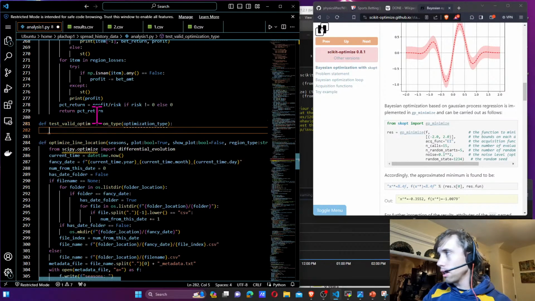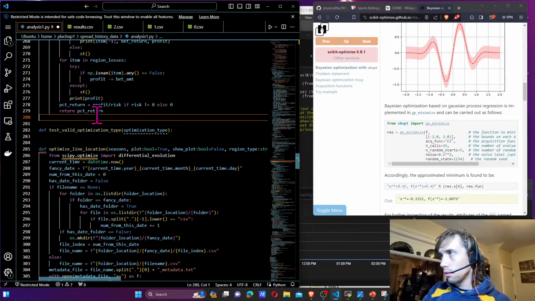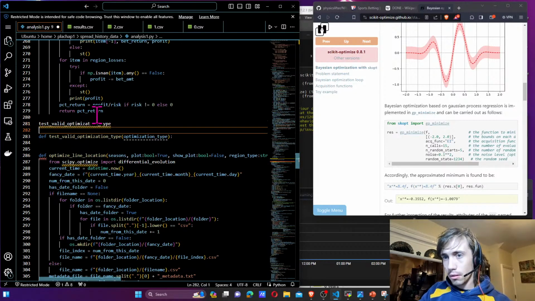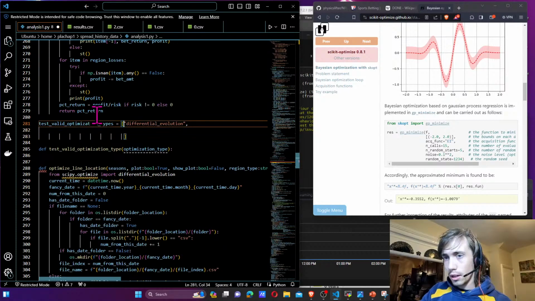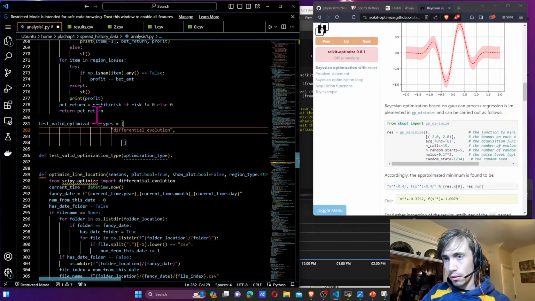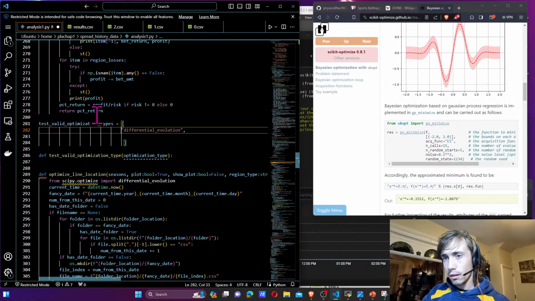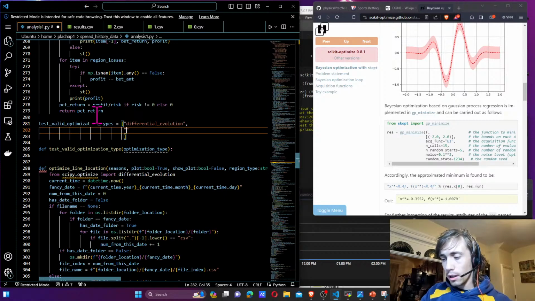And we're going to say up here valid optimization types is equal to, so the first one is differential evolution, and we also want to have, damn it, why does that do that? I don't know. Okay, I'll just put that there. And then Bayesian.